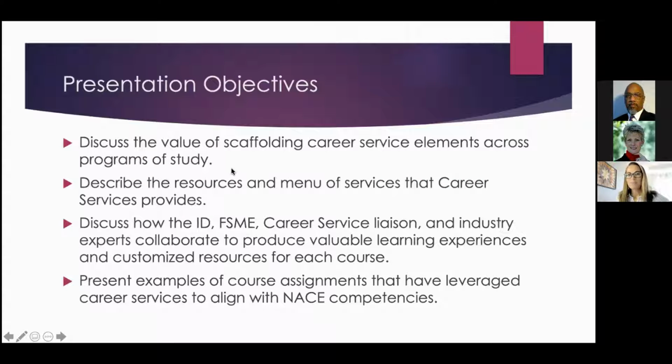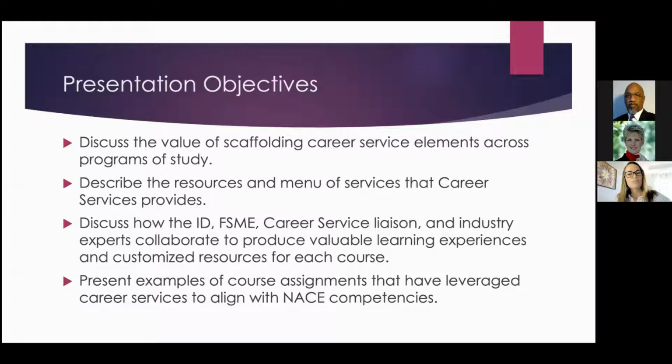So some of the objectives that we want to cover today, and I'll just go over these quickly, is the value of scaffolding career service elements across programs of study, within programs of study. Matt's also going to share some of the menu of services that Career Services provides and some of the really wonderful resources that they develop.